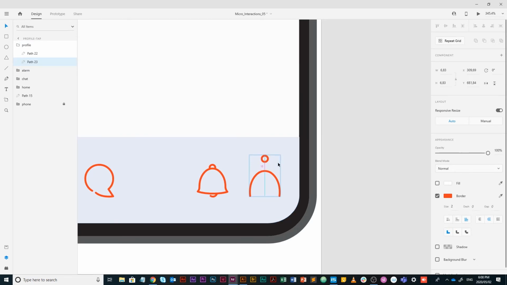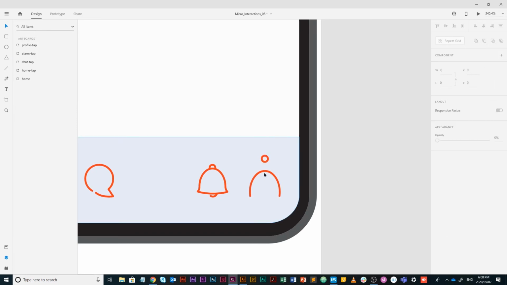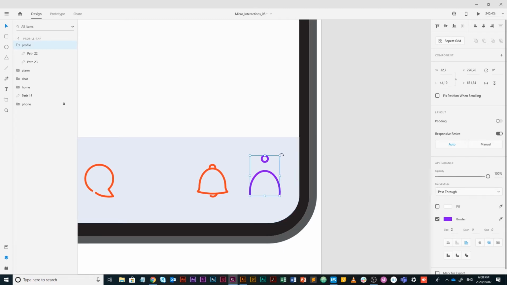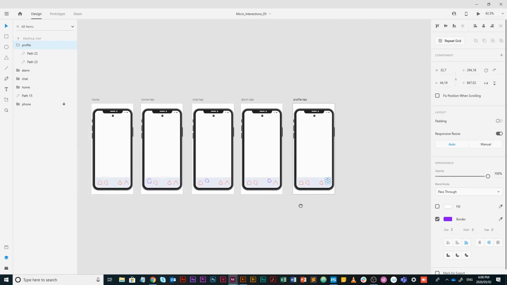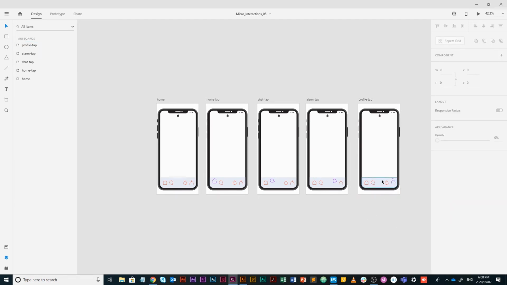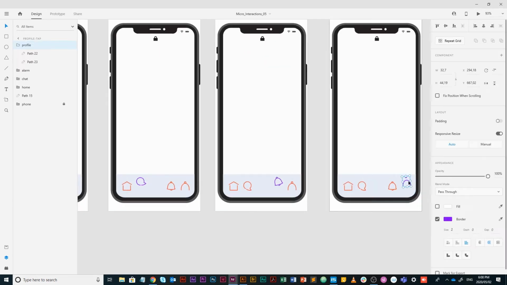Okay. And again, all of this I'm going to select, and don't ungroup it. Don't ungroup it, just go inside. All right, and I'm also going to hover a little bit, and I am moving her up. Okay, all right, so now we've got our main home, which nothing has been tapped, and then all the others that's been tapped. And you can also check that you're maybe not too high. I'm just going to move my profile down.